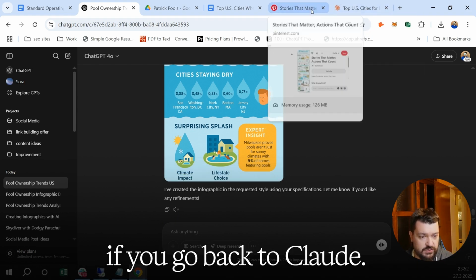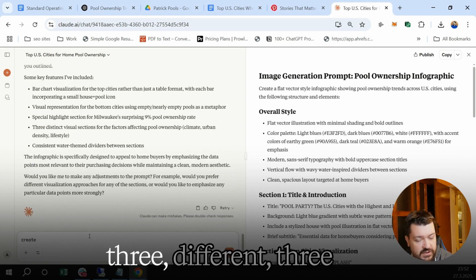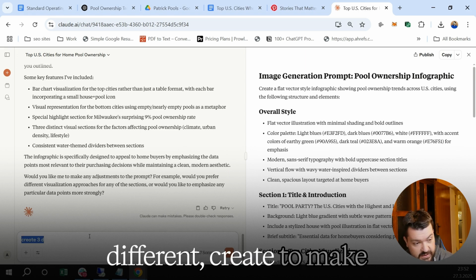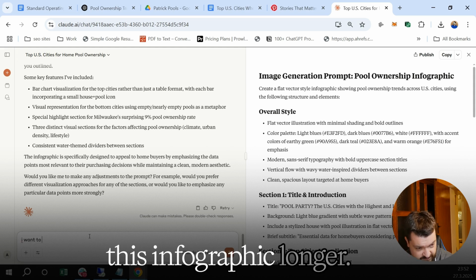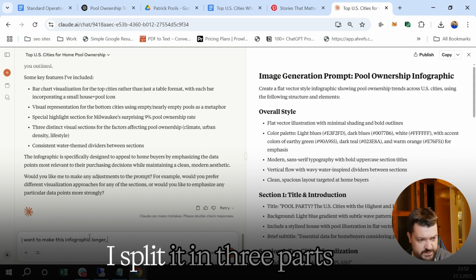If you go back to Claude, you can tell it to create three different parts. I want to make this infographic longer. Split it in 3 parts.